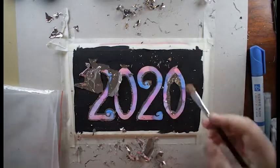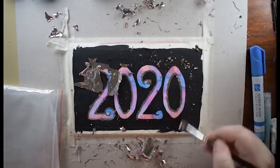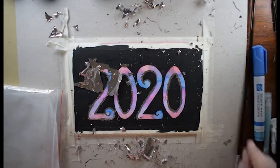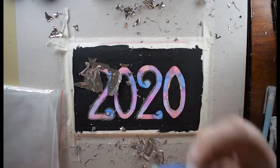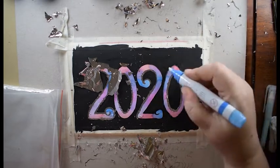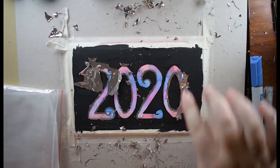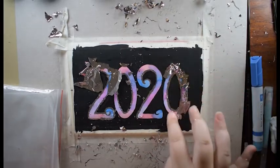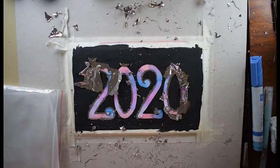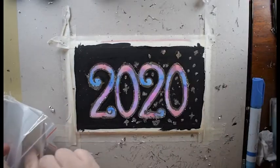Silver leaf or gold leaf is extremely messy though. I was not expecting that. It's my first time using this, and while I do think it looks beautiful, I also believe I need to figure out a better way of doing it, because that was an incredible mess. But making a mess is fun sometimes, so I don't hate it too much.